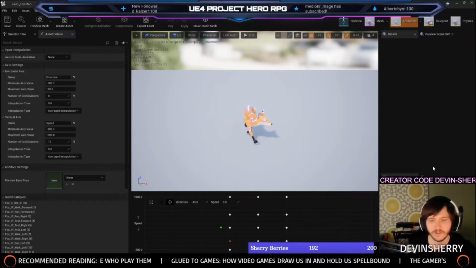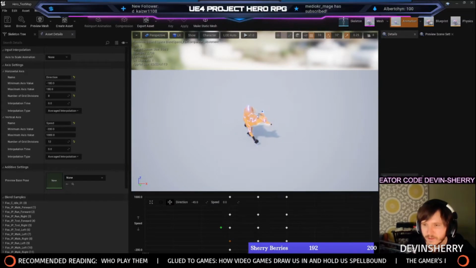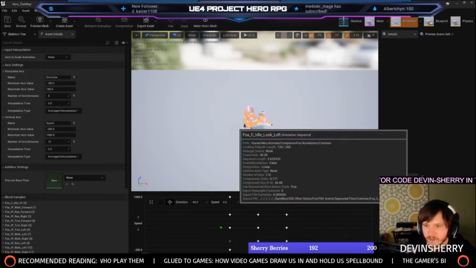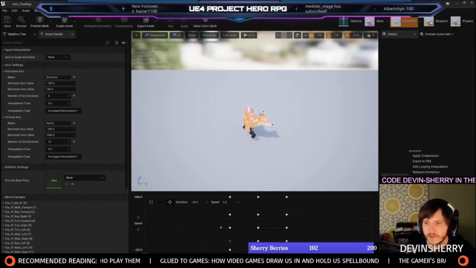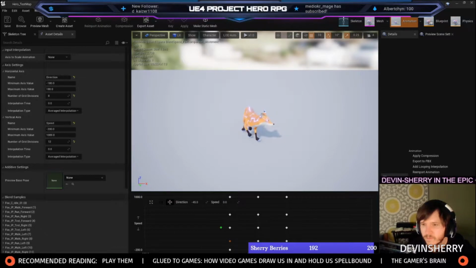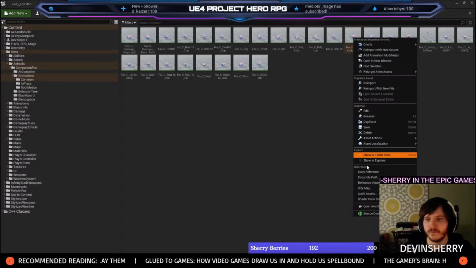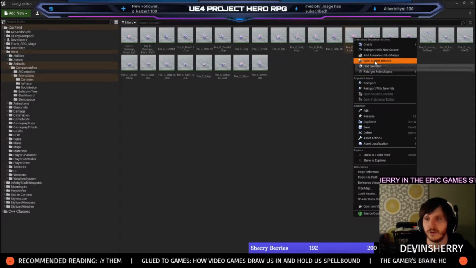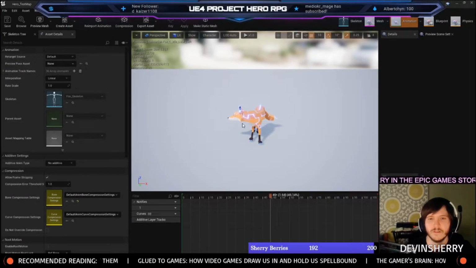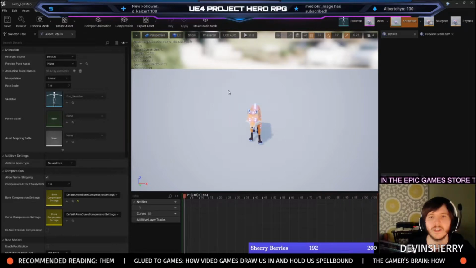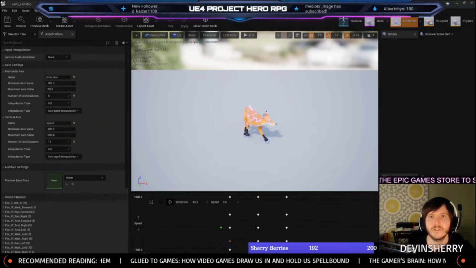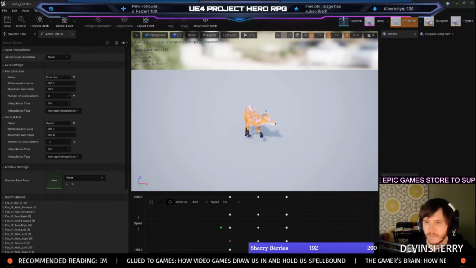Is there any other left? There's the idle look left. But that's him literally just looking left, so we don't care about that.